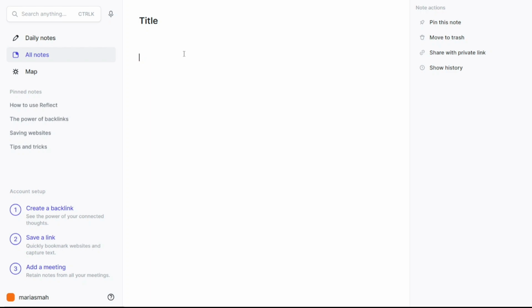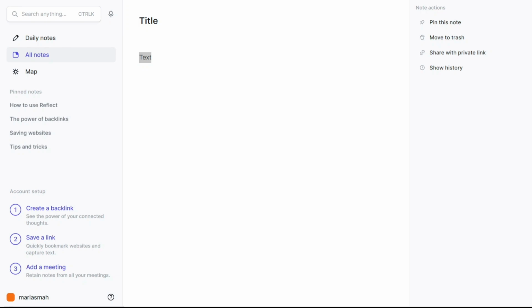After adding content to your note, you can customize the text according to your preferences. Simply select the text you want to modify, and a top bar will appear with various formatting options. You can make the text bold, italicize it, convert it to a to-do list or bullet points, change the header size, attach a link, or even edit the text using AI capabilities.